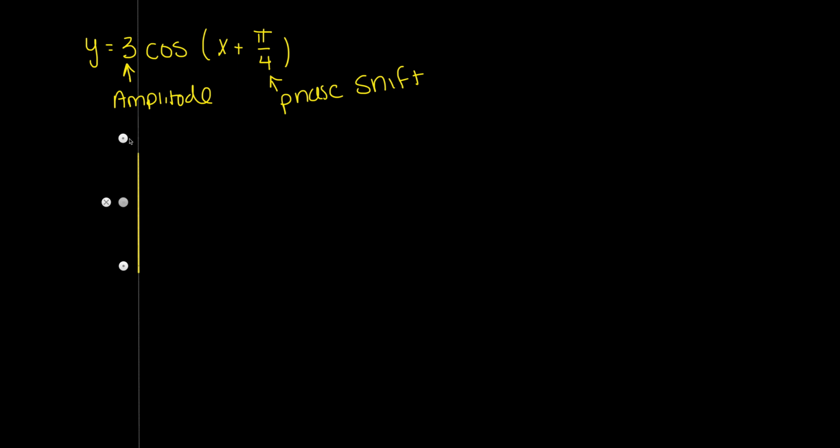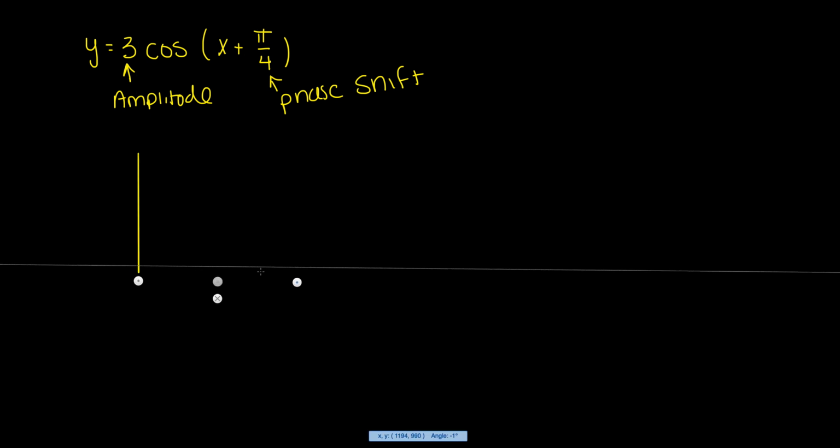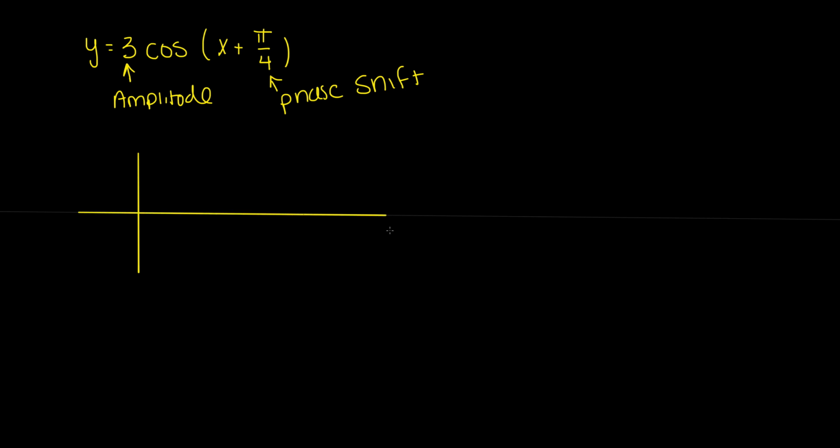So again, get my graph. Cosine starts at 1, at pi over 2 goes to 0, at pi goes to negative 1, at 3 pi over 2 goes to 0, and at 2 pi goes to 1. So we still have this wave function. It's just honestly a phase shift from sine, and I believe it's over by pi over 2 to the left.